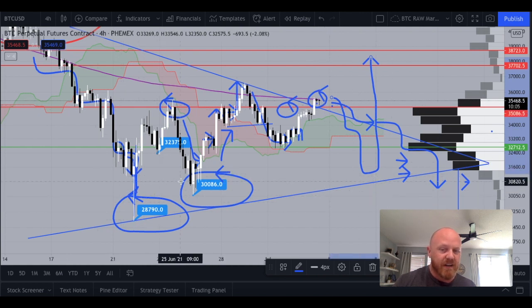The bottom range here, the 28,790, 30,000, anything below 30, start paying close attention to. I'm not buying at 32. You can, but the bigger dip is going to come and it's going to take us back below 30. Okay. And that's where you want to look at the different levels. You can dollar cost average in if you're buying coins, so you get a blended price point for your coins.